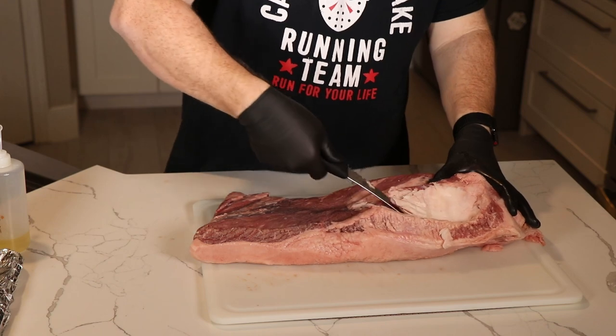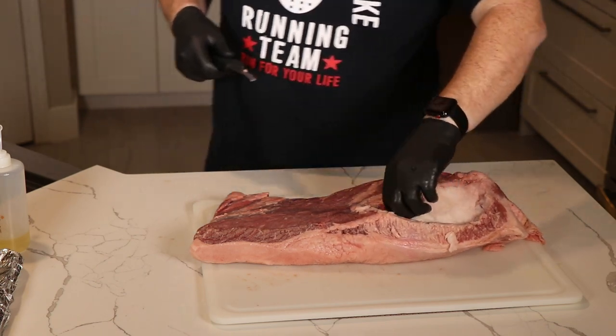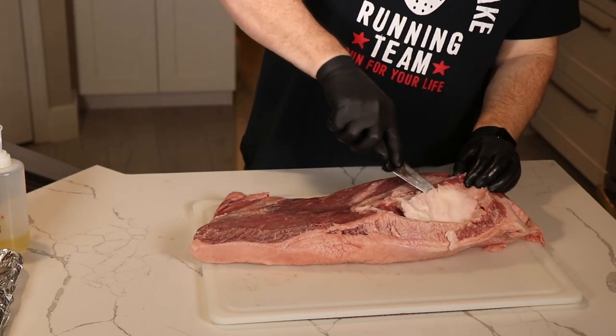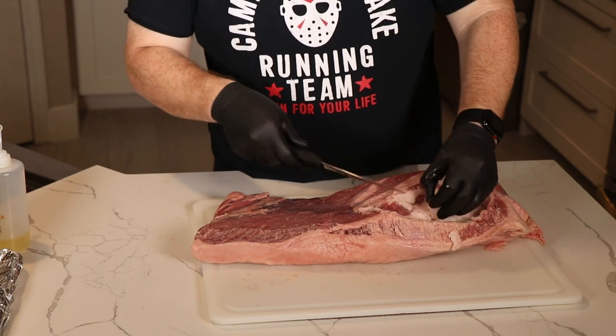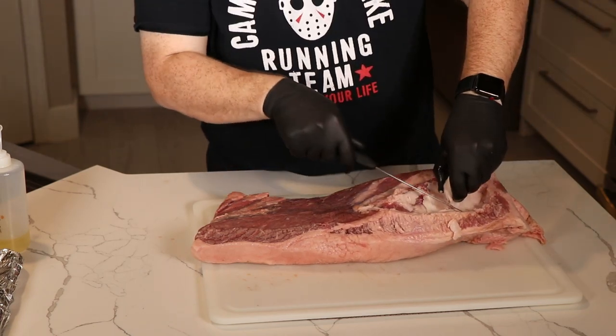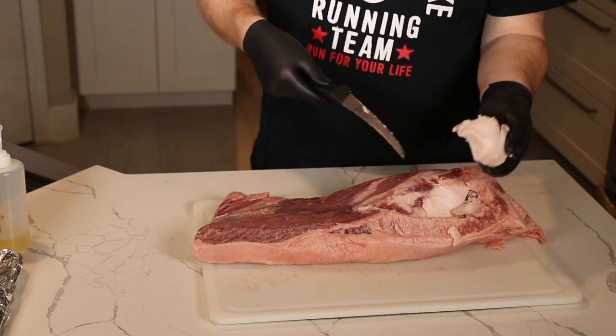If you're cooking in a Kamado grill smoker, like a Green Egg or something like that, you don't even really need to wrap them because they tend to hold moisture so well. Briskets tend to come out fairly moist on a Kamado smoker. Look at that, man. Just all fat.